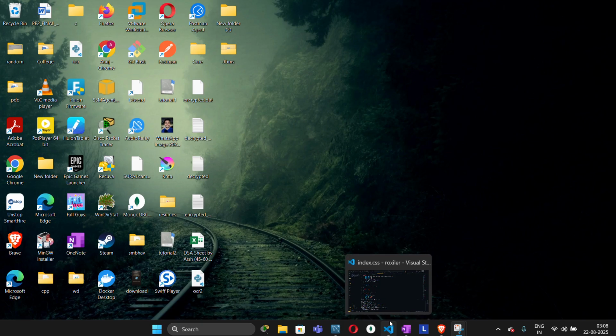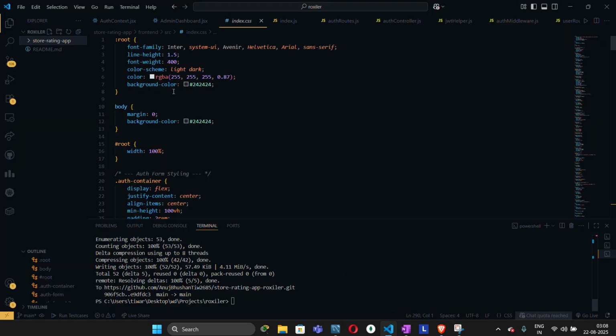The purpose of this hiring challenge was to give us a task to create an application whose main functionality is to rate the local stores by the users. What users will do is they will log in and rate the local stores, shopping stores, or e-commerce stores as well, on a rating of 1 to 5, 1 being poor and 5 being very good. No, I mean the excellent one.